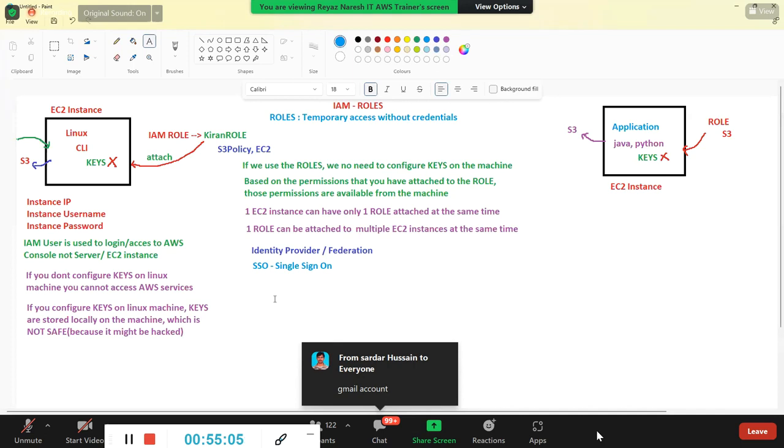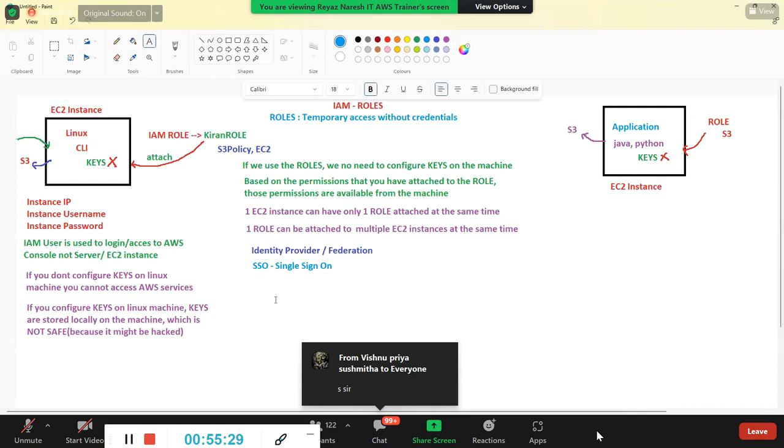That means with one single Gmail, Facebook or Yahoo account, you can access multiple websites or services. With one single sign-on, you can sign on to multiple things. That is called single sign-on.